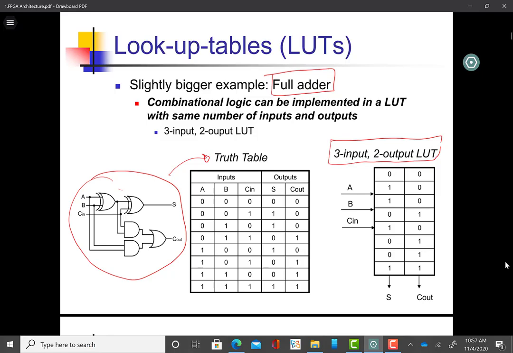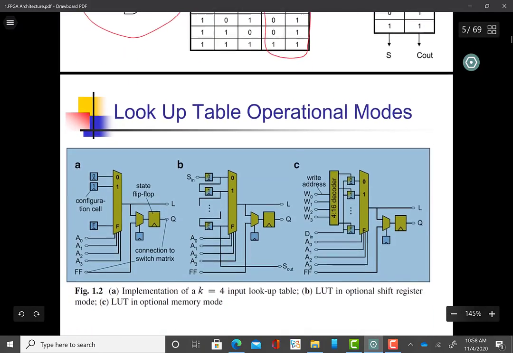And what we need to do is store these 2 columns here at the corresponding addresses. So on 0 0 0, which is our first address, we store 0 0. Let me take another address, for example 0 1 1, so this is location number 0 1 2 3, and you see on the third location we have a 0 1. Okay, so it's very easy to implement any combinational logic. You just take the truth table and put it inside the SRAM cells of the lookup table. So that is very interesting.